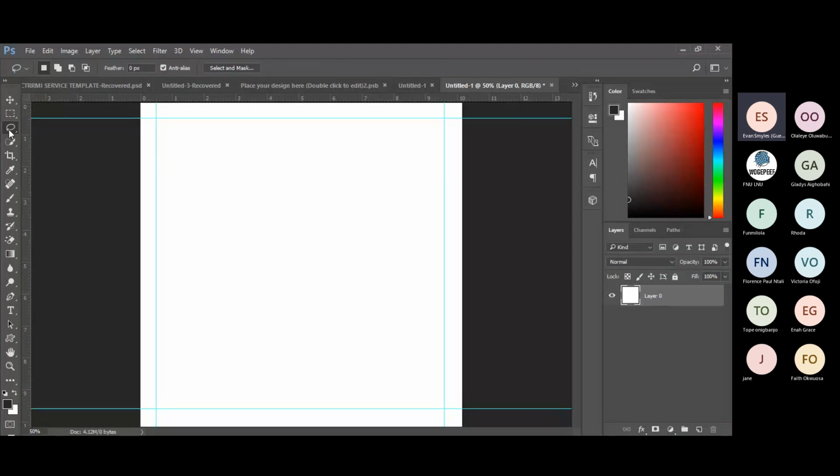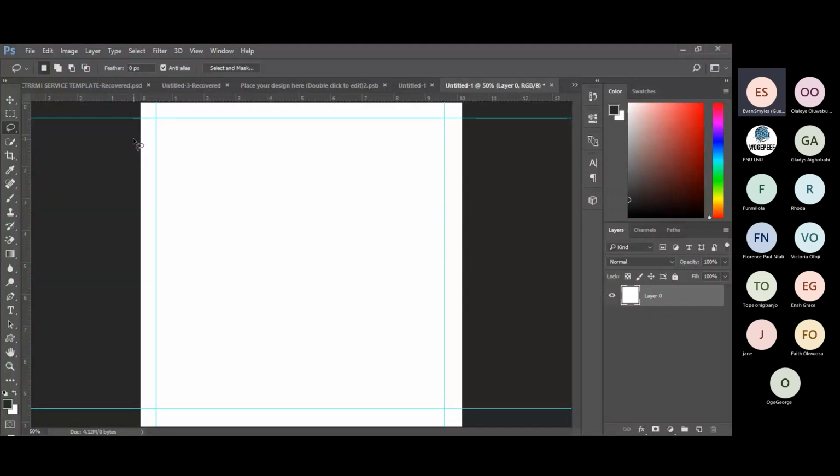This is also the lasso tool. It helps you to select. It's also like a selection tool, but it has a different effect. You might not need that now. It's for when you go further into design, because photographers also use this app to edit pictures and do all sorts of picture effects. There you can see someone standing on water, someone flying, and somebody who looks like he's coming out from the ground. Those are some of the tools they use, adding different images together and making it look like one. Some of these are cutout tools, like this quick selection tool. You can use it to cut out a particular area.